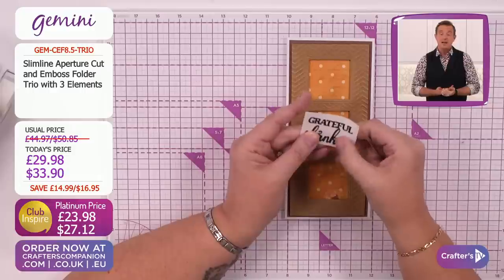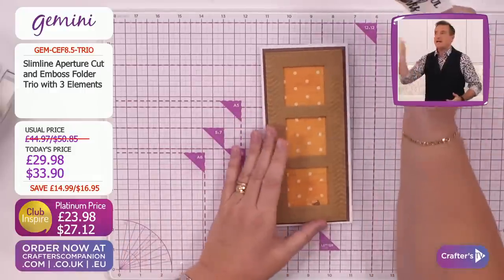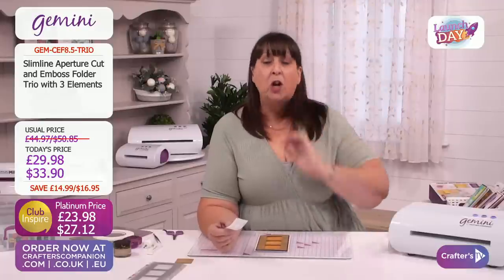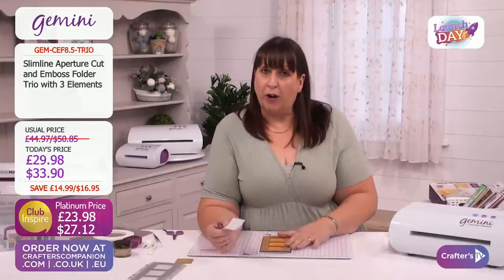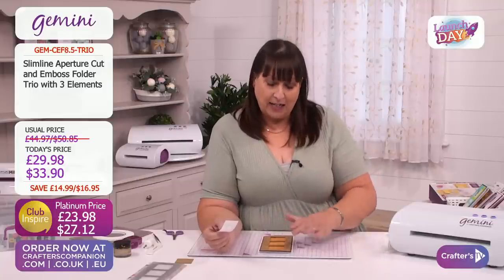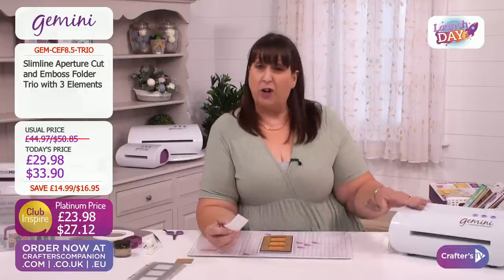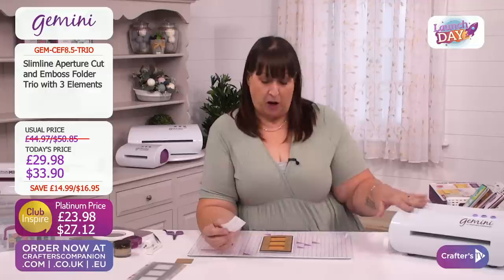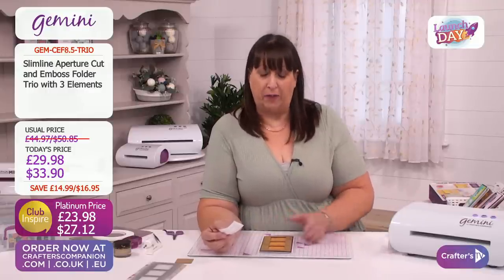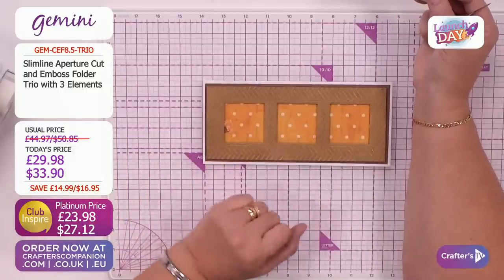But like you said, Jan, you touched on it earlier, these are perfect for everybody. You don't need to be a level 10 crafter to use these, do you? Not at all. And I know so many of you craft with the children, with the grandchildren. If you've got craft groups, it's a nice easy one to teach. The folder itself will fit through the machine by hand, so from the children's point of view, they don't have to be using a machine that's got electronic parts. Let them decide what they're going to pop. They might want to draw some pictures to put inside of it. Turn it this way, you've got that landscape effect as well. It could be the family inside there.